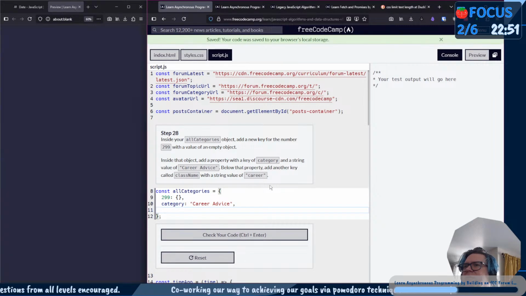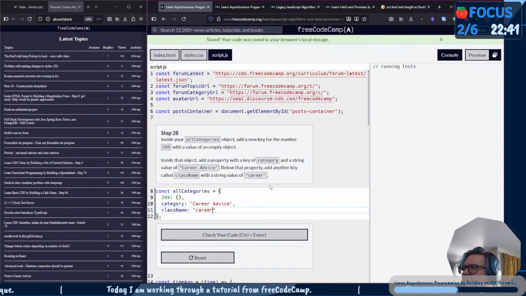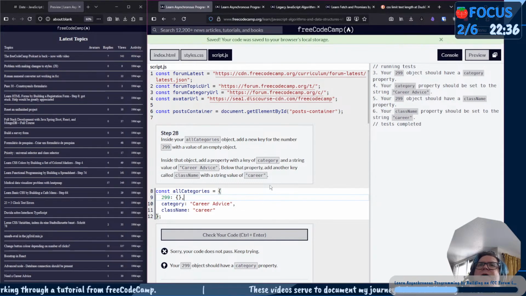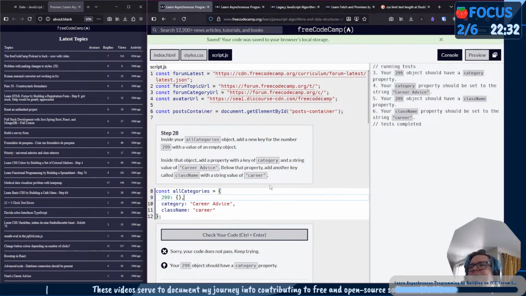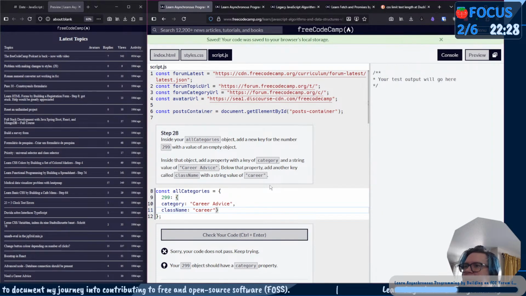Then below that property, we're going to add another key called class name, and we're going to call that career. Okay. Sounds like you want us to do a lot of typing. Right. Okay, I see what you want. Never mind, makes more sense that way.